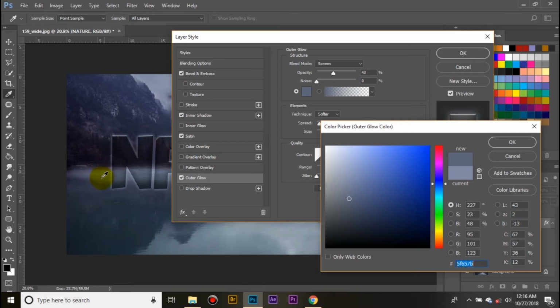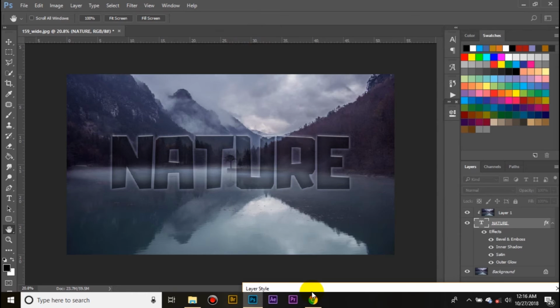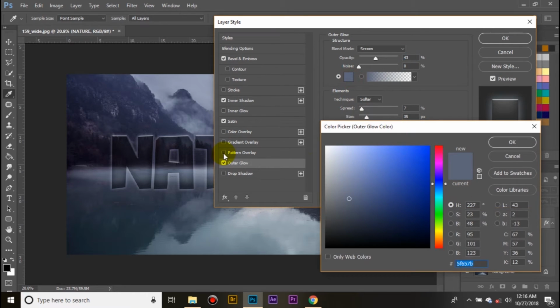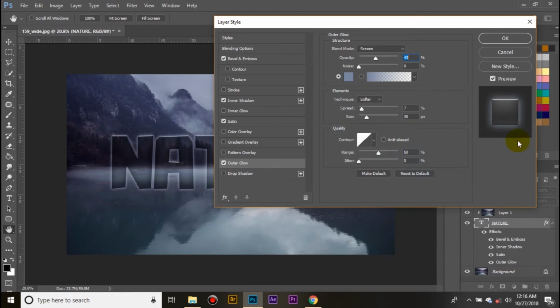Let's see, smooth this. Something bright, that looks okay. And then, okay, you can have it like that. All right, the technique is okay on softer, the spread, let's make this like 4%, and maybe bring the size down.